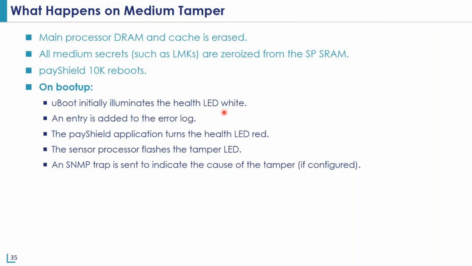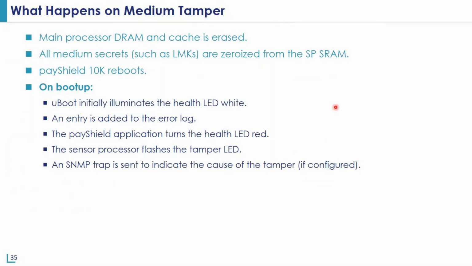There will be some indicators. There are some health LED indicators. I'll show you that in module number 2. We have an image for that. What indicators are there? First you will see a white indicator when the appliance is booting up. But after that, you will see a health LED. There will be a red colored LED, right? There's a separate LED for temper. When you see a solid red, that means it's a high temper. When you see a flashing red, it means it's a medium temper.